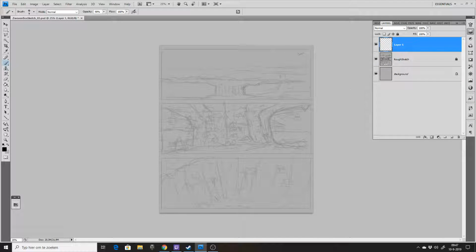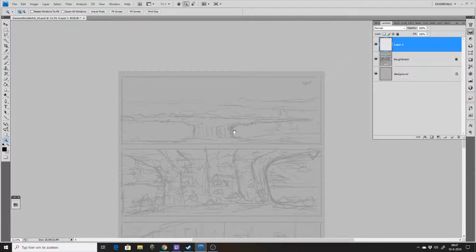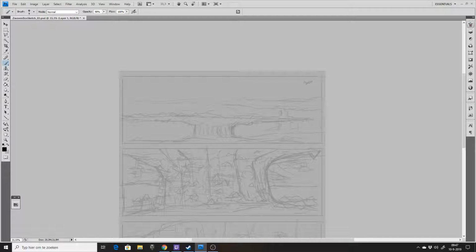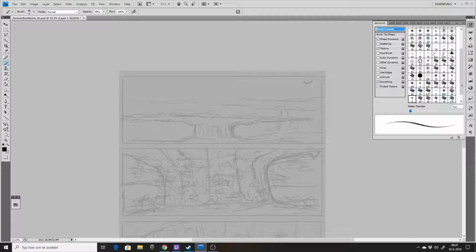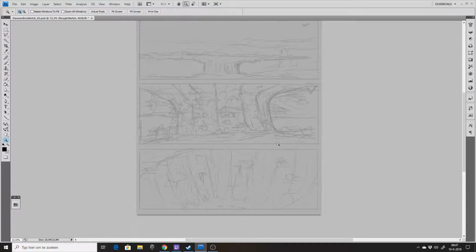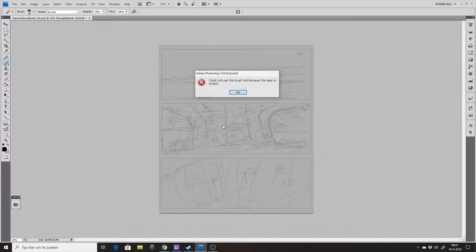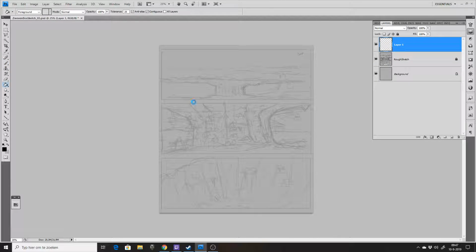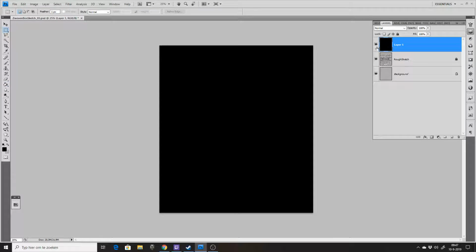Lock this layer, and then go in here and grab a slightly bigger brush and start working with that. I probably should create a frame. Something like this.